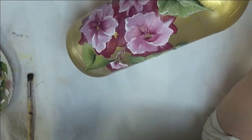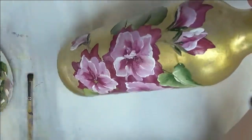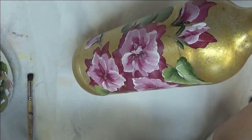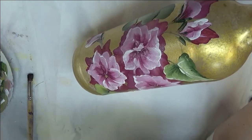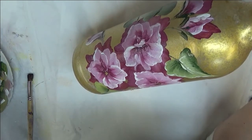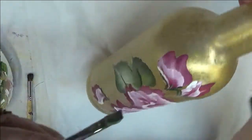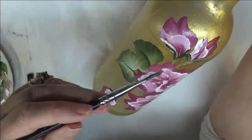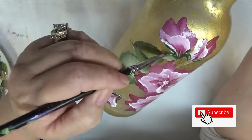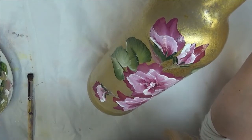Turn it, and go down like that. Alright, so far this is what we have. And my next thing is going to be to do the thicket still. And I am going to do a little bit of a combination of the thicket, the tea berry, and the, what else did I put in here? The thicket, the tea berry, and the wicker white.